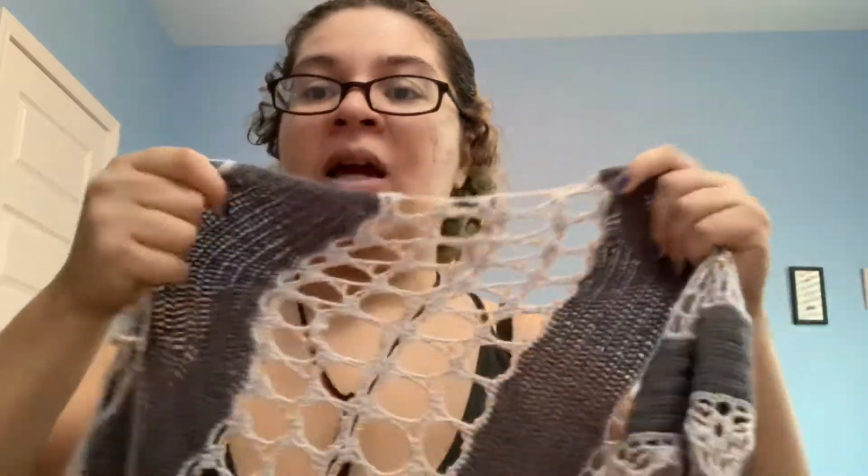I couldn't figure it out, and so it just sat in hibernation for a really long time, and I did a bunch more crochet. I actually crocheted a fingering weight shawl out of my own hand spun during that time, and I just really learned more about how crochet works. And when I came back to it, I was able to figure it out myself.